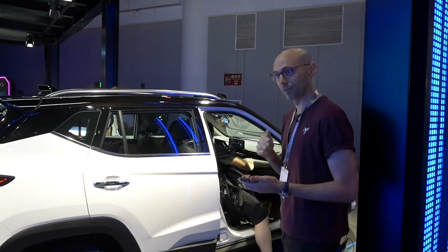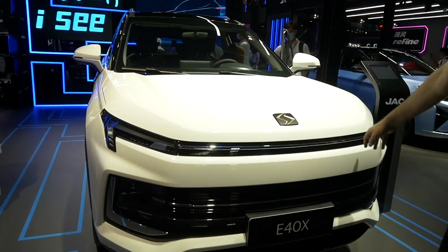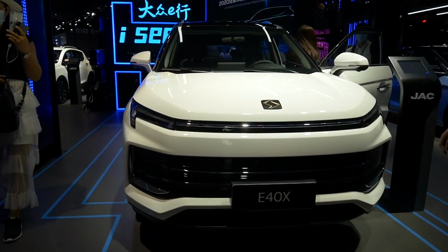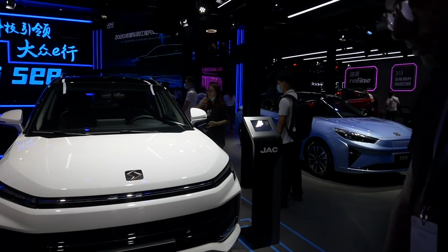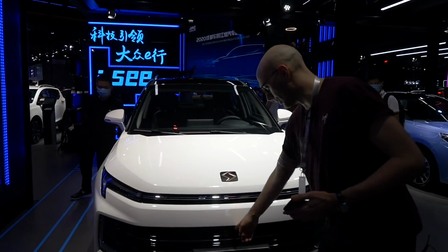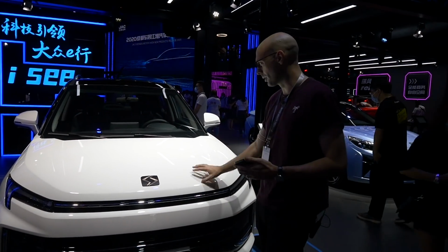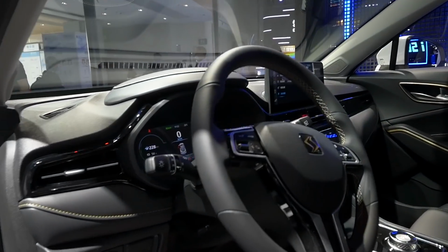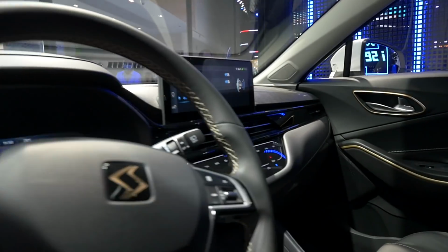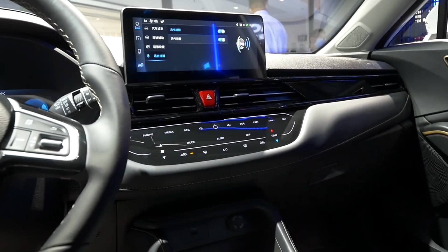So let's just have a look at the front, because I think it looks quite smart. The trend is continuing with the LEDs across the front, and then larger lights at the bottom. I mean, that's a very similar NIO design touch. And then you've got your camera down here. I quite like this sharp kind of angular look. The bonnet's quite low. So again, you've got a couple of screens. What they've done here, they've got the really annoying buttons which you have to mash down. And that's very irritating.